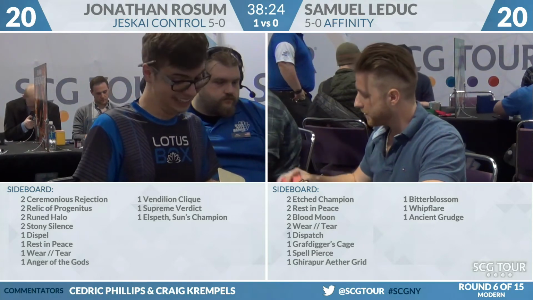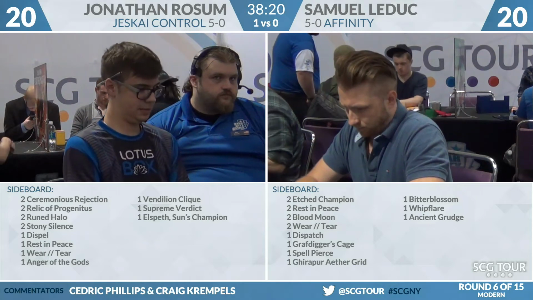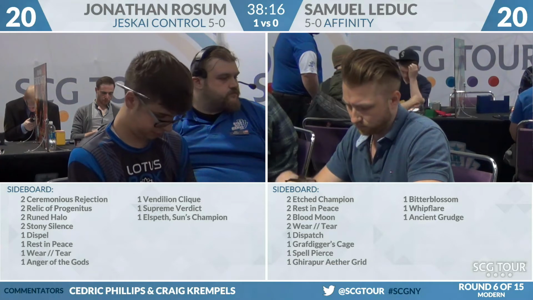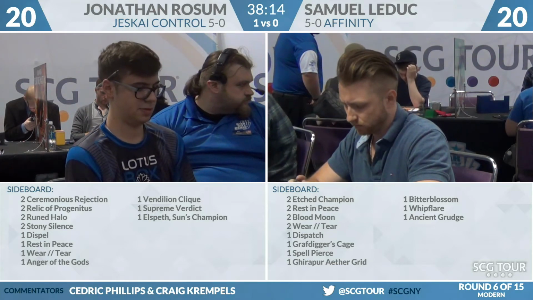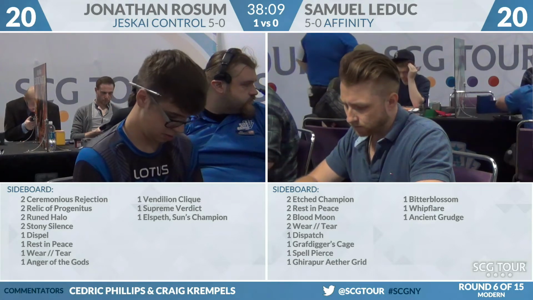Now we go over to Samuel's sideboard, and there'll be some more problems on the way. I got 2 Etch Champions, 2 Rest in Peace, 2 Blood Moon, 2 Wear // Tear, a Dispatch, a Grafdigger's Cage, a Spell Pierce, a Gear Power Aether Grid, a Bitter Blossom, a Whip Flare, and an Ancient Grudge. Yeah, there's some interesting options here. I think the Etch Champions are very good.